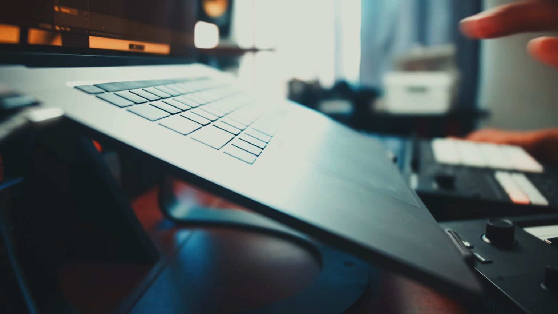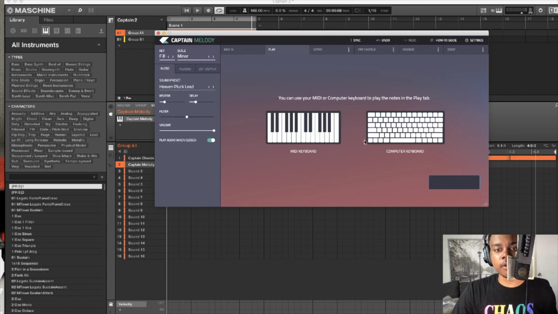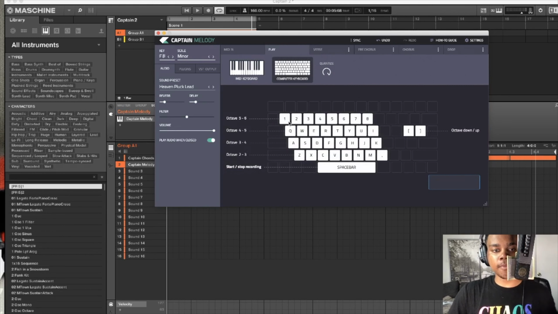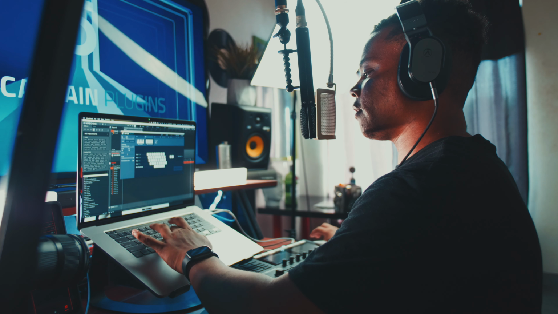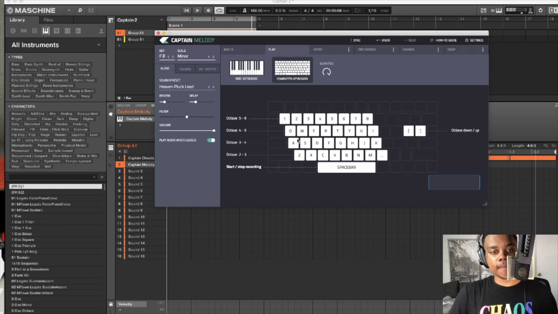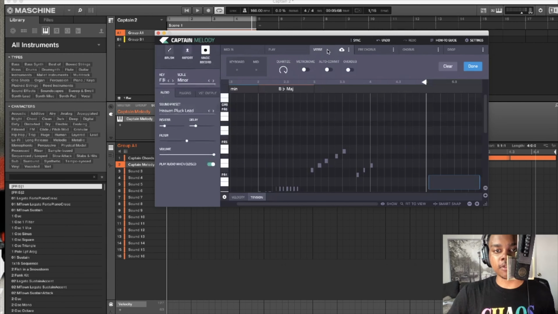So we're going to do magic record. We're going to do just one note here on the keyboard. And as you guys can see when I play, each row basically represents, and it'll show you here with the computer keyboard, each row is a different octave. And then you have the stop and start, which is the space bar. And then the octaves are going to be these two keys right here. Let's go back to here.